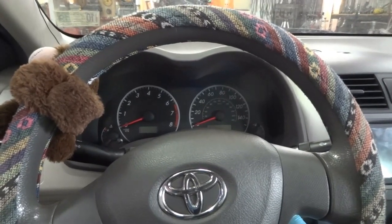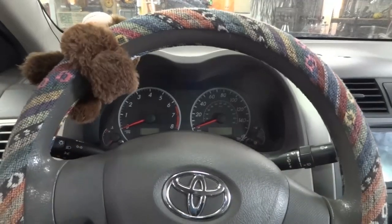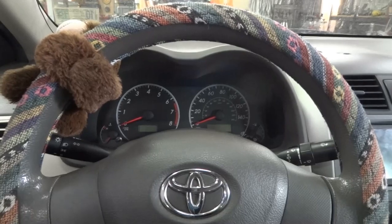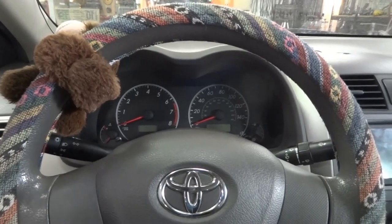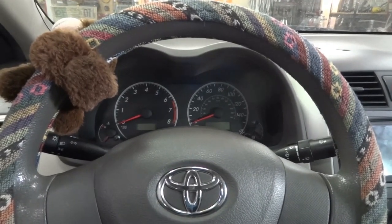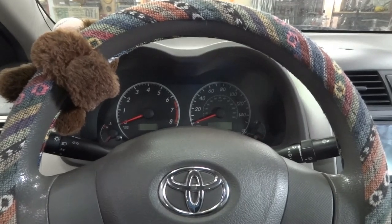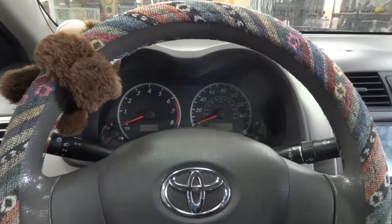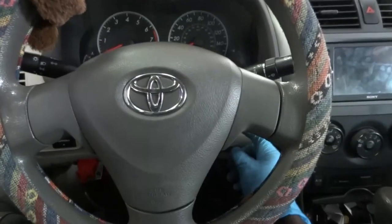So now the next thing I'm gonna do is a sound test, because when you have a mechanical problem in one specific cylinder, you will have low compression, and low compression can also cause a misfire. This is kind of a compression test you can do really fast. It's not really accurate, but based on the sound of the engine, you can tell whether the engine is healthy or not.